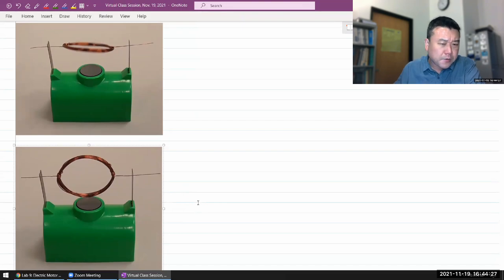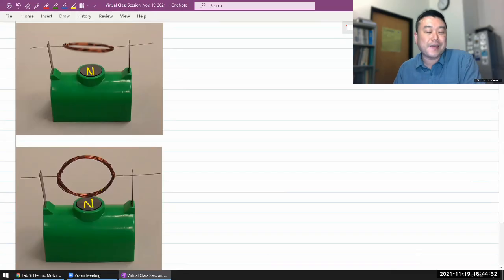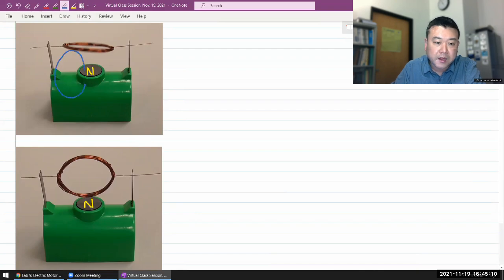And I guess for the purpose of this illustration, I'm going to assume that the top of the magnet is the north end. I don't know if it is. It might not be, but I'll just assume that it's the north end, so that I have some way to draw a magnetic field in a way that makes sense. And even though in the real physical picture I have only this tiny small magnet, so my actual magnetic field looks more like this kind of a dipole magnet. That's what my real magnetic field looks like.